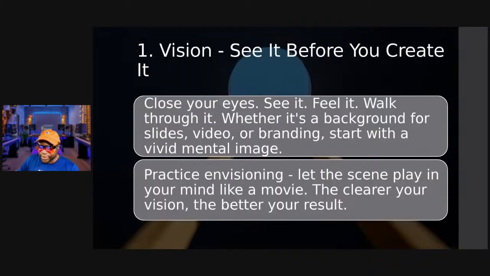So, the very first step is the vision. You got to envision it, you got to see it before you create it. So, close your eyes. See it. Imagine a studio, or an office, or just somewhere that you want to create a background. You got to practice envisioning, and the more you do it, the better you're going to get. You can let a scene play out in your mind like a movie. And the clearer your vision, the better the result is going to be.